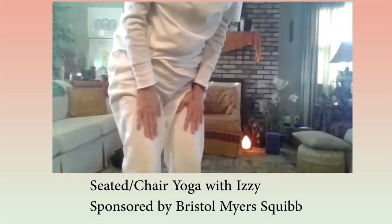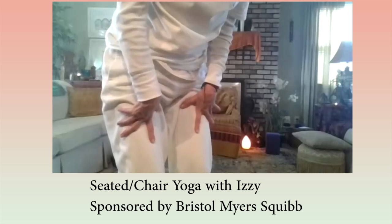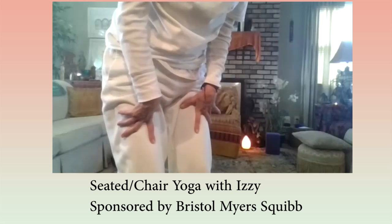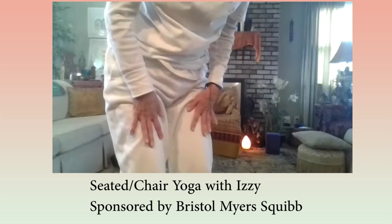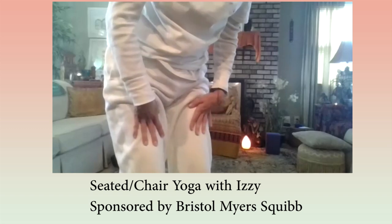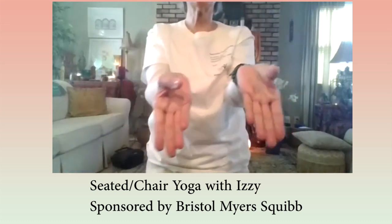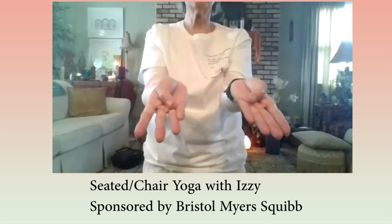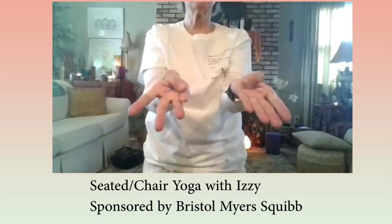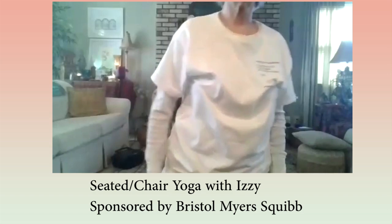So let's open up the hands by placing the hands on your thighs. Okay, so now just lift the palms up and just press the back of the index finger. So I'm not pressing hard, it's just nice and easy. Okay, then the next finger, lift your palms up. Just opening up the hands here a little bit. Ring finger, little finger, thumb circles. Here we go. So place the thumbs at the base of the little finger and go around. Okay, all around. Around and around. Okay, and shake your arms out.